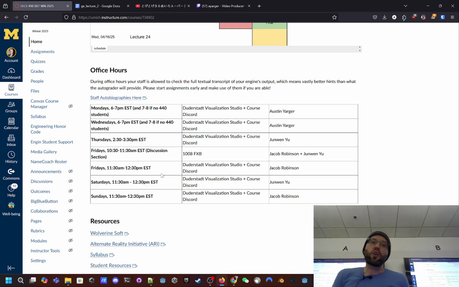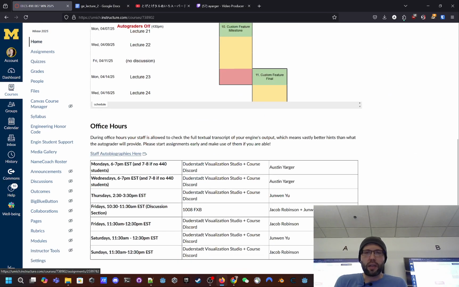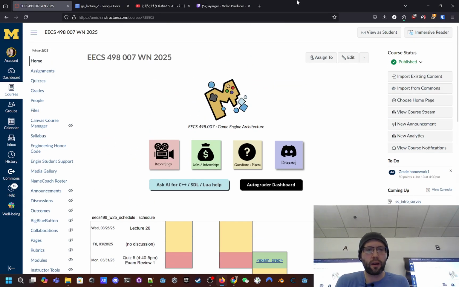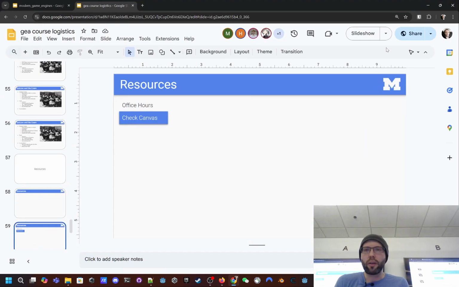A reminder: all of these office hours should also be remote possible. So if you ping us on Discord, and you probably have to ping us a few times to get our attention, because we could have a big queue in person, you can get office hours remotely. It might not be as successful because we can't debug things right there. So debugging is harder, but we can probably still help. So office hours every single day except Tuesday. Our staff is really fantastic this week. I'm grateful to them for their time. Let's keep going.